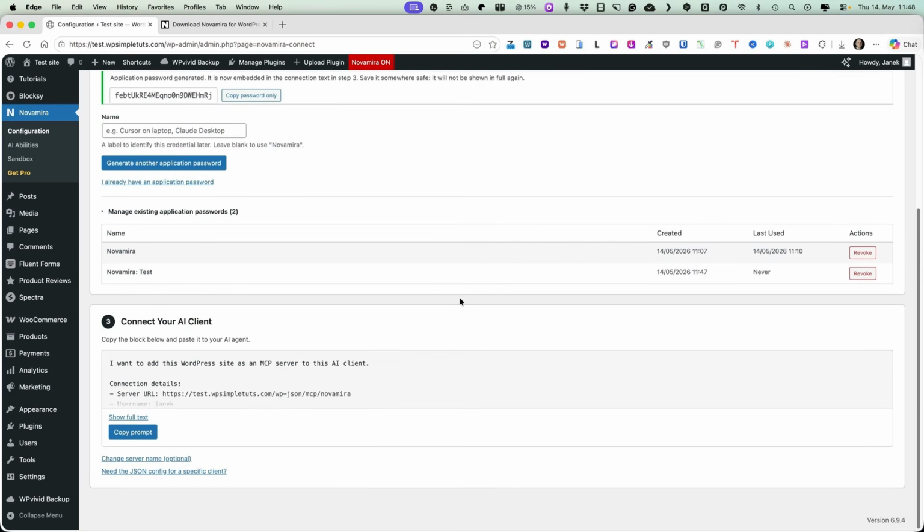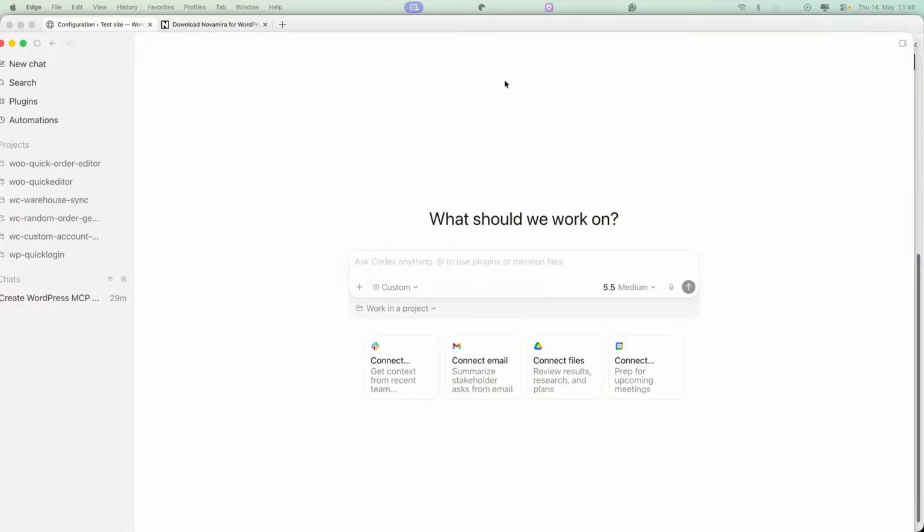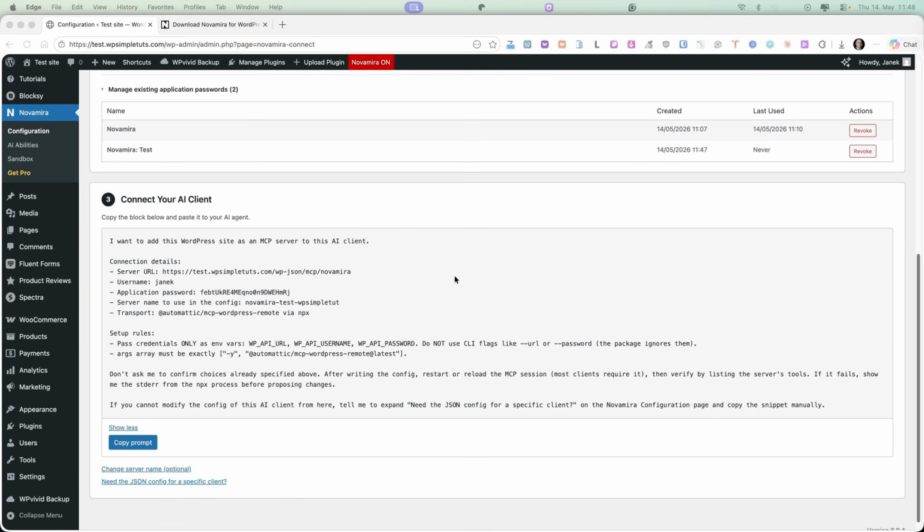Now scroll down and copy this prompt. You'll see the full text here. Copy the prompt, add it to Cursor or Claude or whatever you're using. In this case, I'm using Codex. Just copy the prompt, add it to your Codex chat, and it will connect your site with Codex.